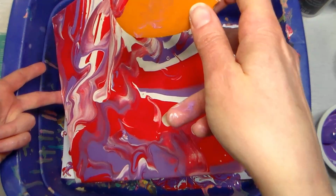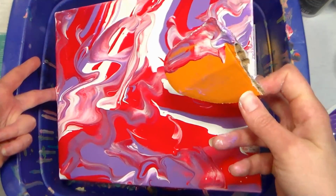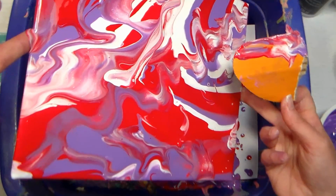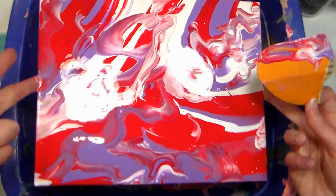Some of the stuff I've done on my DIY pours is I've added spray paint and hairspray to help give it some interesting looks, and the hairspray helps give it cells. So it's going to be really fun, when this is dry, to see how they compare.